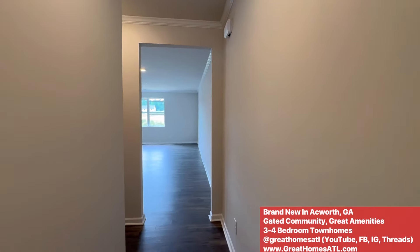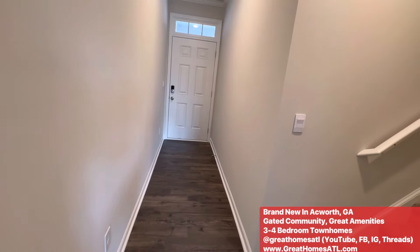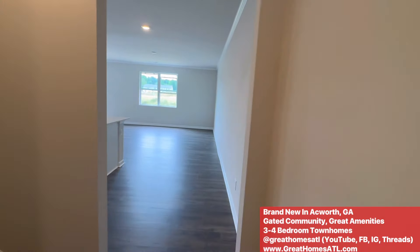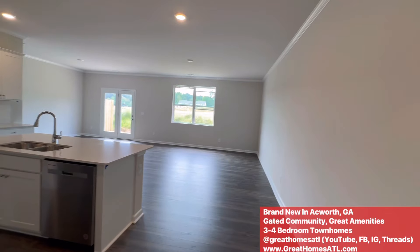All right, let me lock it behind me. Let's show you the entranceway. You can mostly use it for a nice piece of artwork or art gallery over here when you first walk in. All Redwood floors, which is a non-glue-down product — doesn't scratch or dent. These are five-inch planks. I like this entranceway because when you get here, you'll see there's the upstairs area, and then we'll enter into the kitchen, family room, and dining.